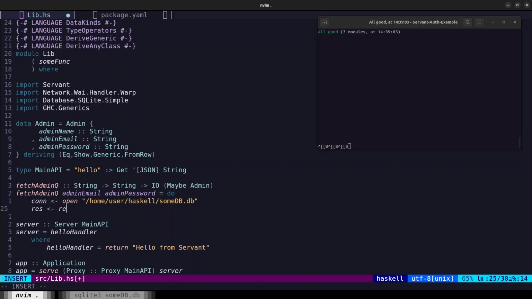Then I'm going to use a query function, and I need to write the query: select star from the table name was admin, where admin name, not admin name, admin email is going to be something, and admin password is going to be something.